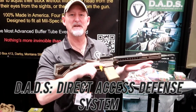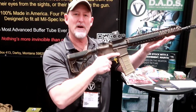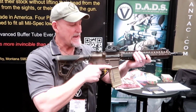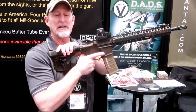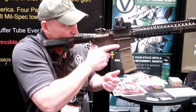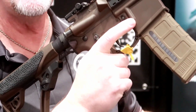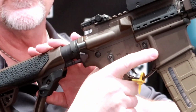Ever since the 60s, I've been running this gun with two hands. When we want to adjust the stock, we either let go of the front, which destabilizes our firing platform, or let go of the grip and lose lethality. Either way, if you touch this with either hand, you lose cheek weld and sight alignment. But now, with the new Vantac Dad, you lose absolutely nothing. With one hand, giving you one hand free for whatever you need it for, you don't lose cheek weld, and you don't lose sight alignment.